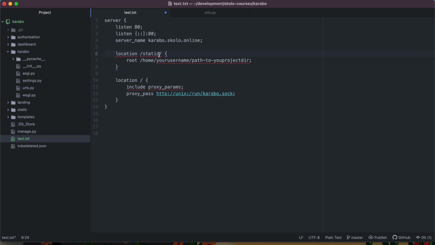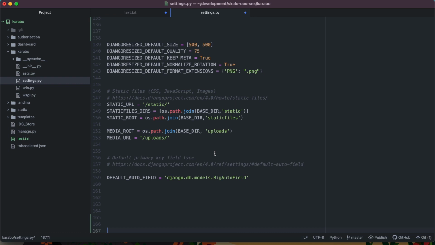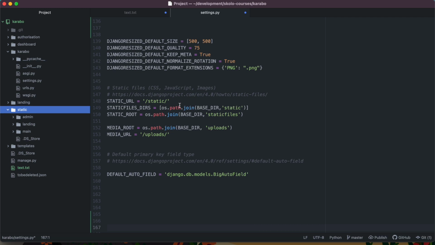This is for when somebody uploads a document. If you go to the bottom of your settings.py file, there are two locations that are very important that you need to serve. Your static files is where you've kept all your static folders, and your media root is where you keep all the uploads. If somebody uploads a document, it gets uploaded inside of the uploads folder, inside of your media URL. Your static files are these ones: your admin, your landing, your main. All of your static files which need to be served with the application are in here. So we are going to be now in production.